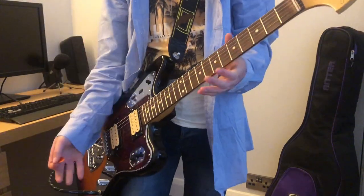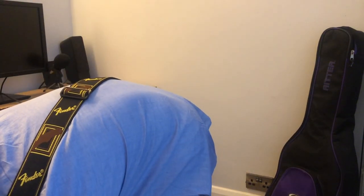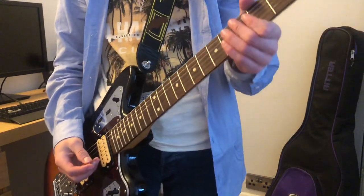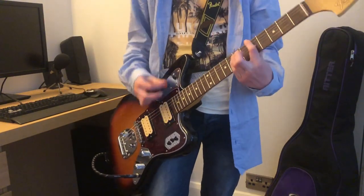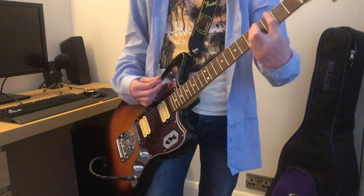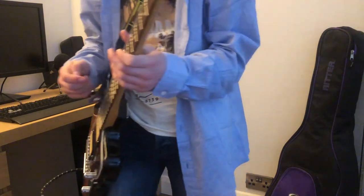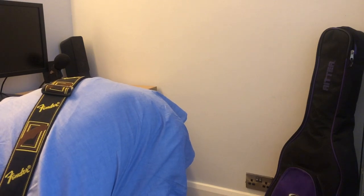You can sort of hear that some people think that he actually used the remote mode 2 on the DS2 at that show. I'll try that with the tone a bit lower because I generally find that mode to be a bit more treble-y. So here's mode 2 on Breed. There's not a lot of huge difference between both modes. Personally I kind of think that mode 1 gets the sound better from what I hear.